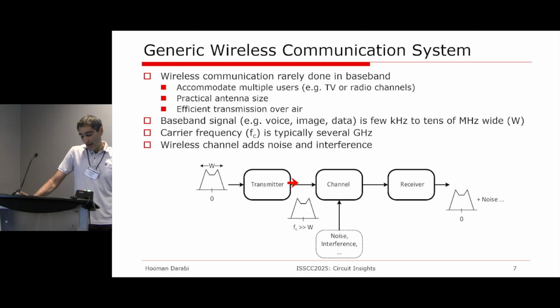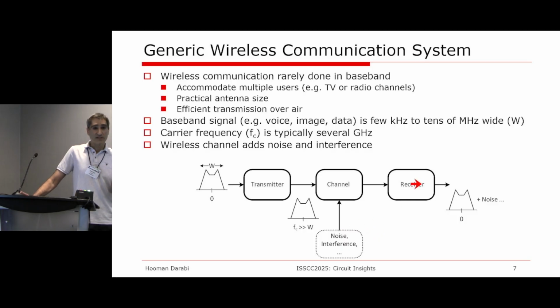So for that, we have three sections, very similar to actually what Kevin showed. We have what we call the transmitter, which takes the baseband information, which is around 0, and ideally doesn't change anything. It just shifts it in frequency to a much higher frequency known as a carrier frequency, or FC. That's the gigahertz range frequency that I discussed earlier. This is now sent through the air. Along the way, it picks up noise and interference because there's so many other users also receiving and transmitting information in real time.